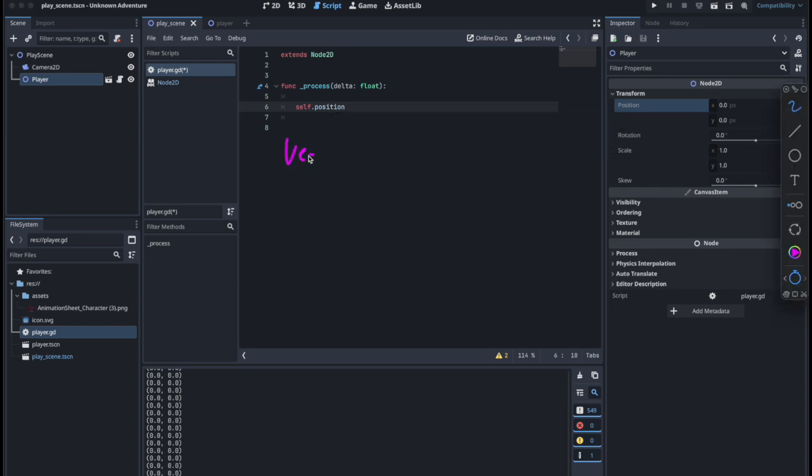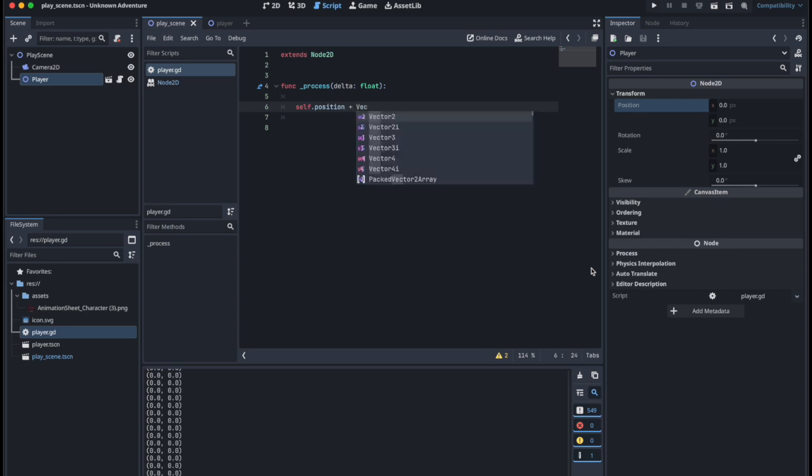Vector2 has 2 values. The first is the X value, and the second one is the Y value. Our player has a Vector2 value of 0, 0. So if you want to move the player to the right side, we need to increase the X. So we need to access this vector's X and increase it by some value. So we'll do self.position plus Vector2 and here 10, 0, like this. We actually don't need semicolons at the end. I will not be using them. And I'm just adding these two together.